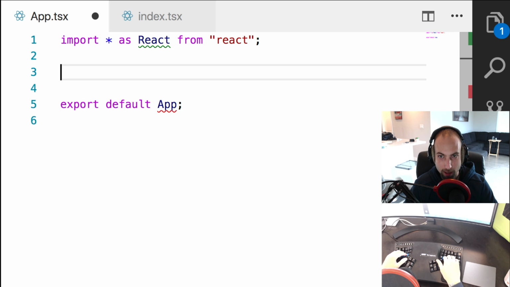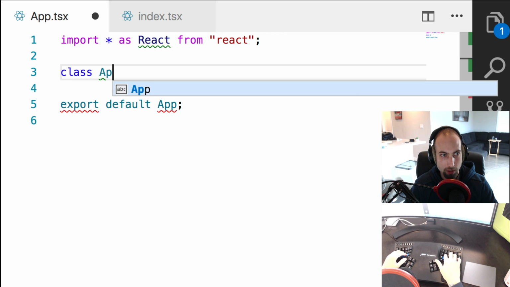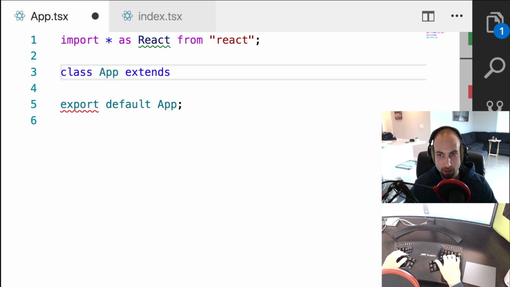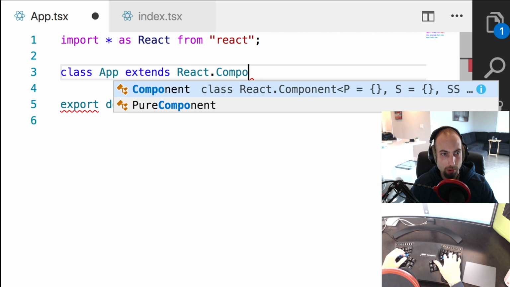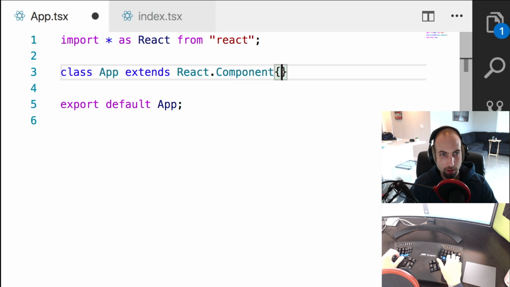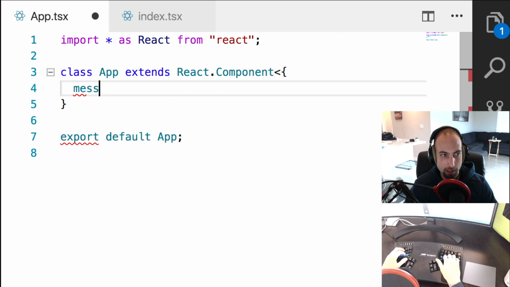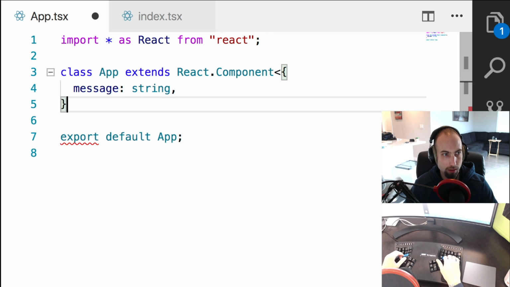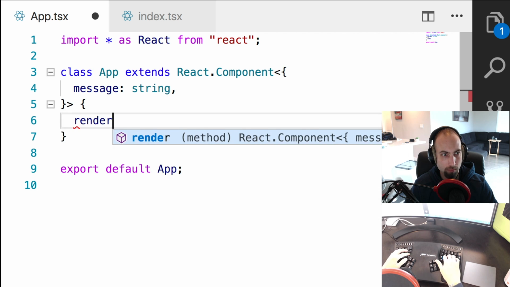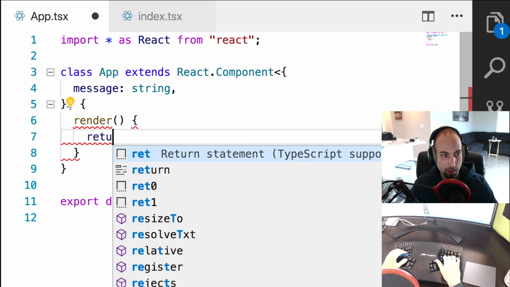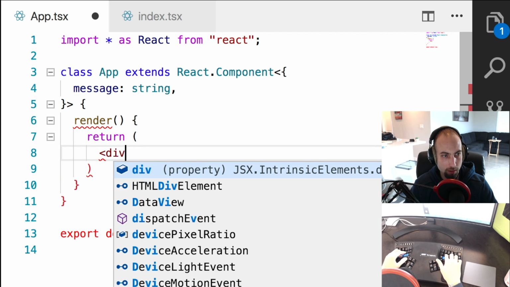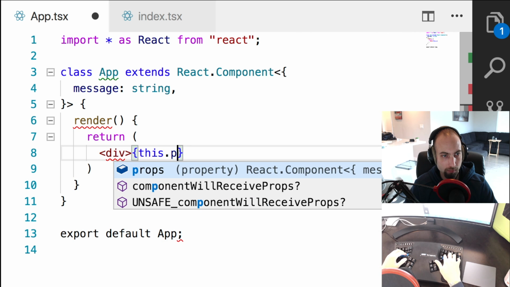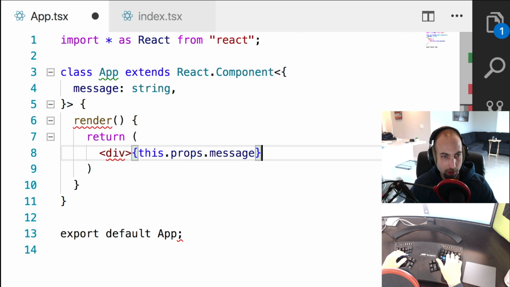If we want a class component, we can do class App extends React.Component, and we will say it takes in a message that must be a string, and then we'll create the render method, and output the message here.